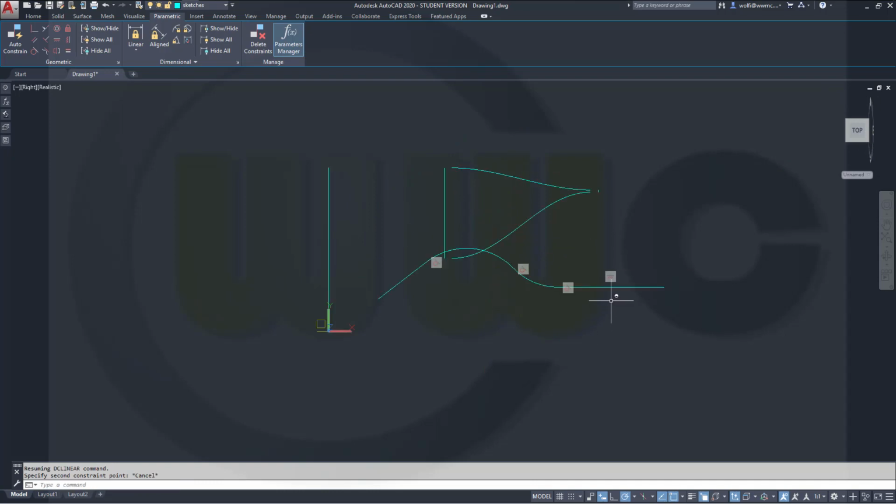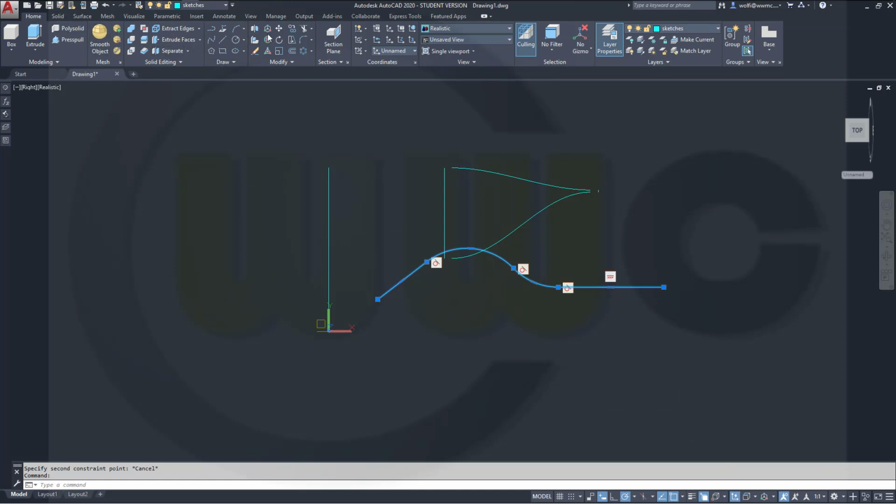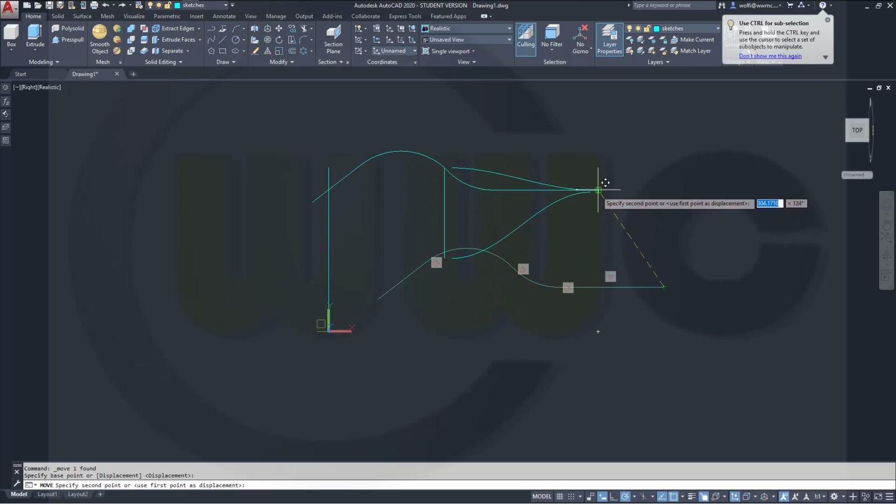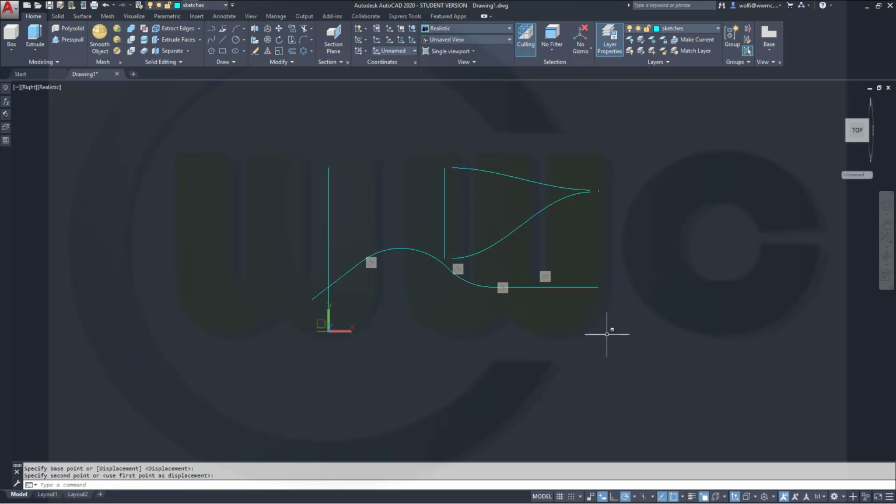So what I want to do is I need some element right here and then move it 160 up. And it should have a distance from here to there of about 700. So this should be aligned with that one right here. So let's take it and move it with the move command. And I want to move it from here to this position. Okay.